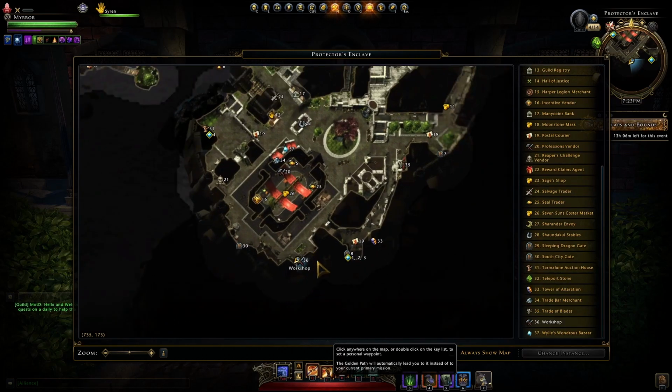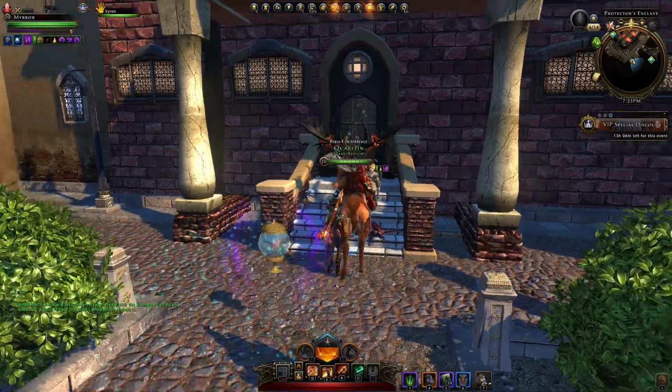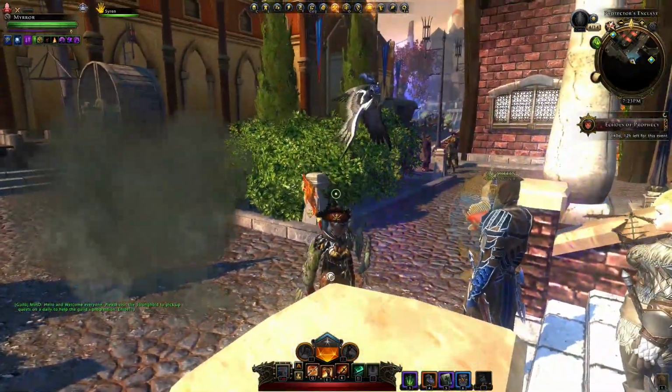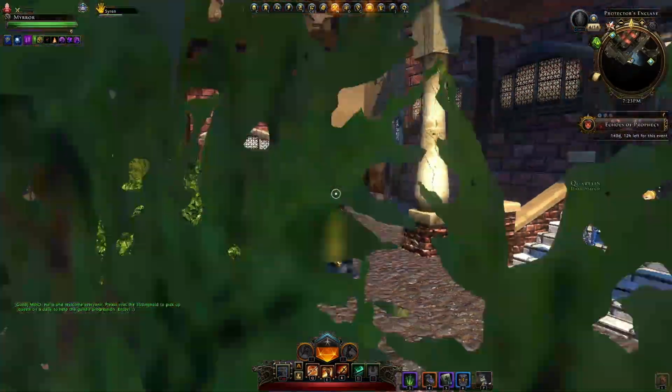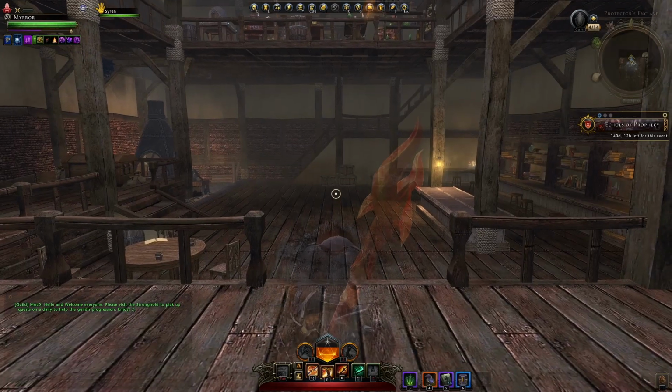For reference, here's the big tree right in the center of the map in Protector's Enclave. Sergeant Knox is up here, so it's just down this corridor here. You can see the tree over there for reference. So I just come into the workshop.